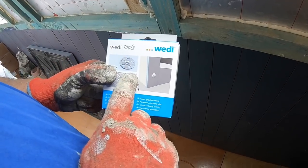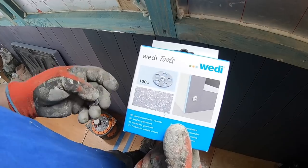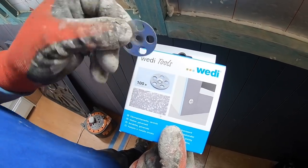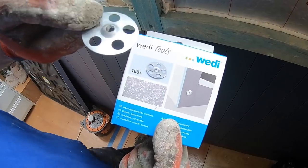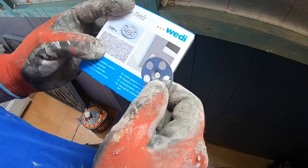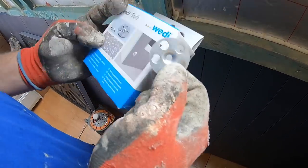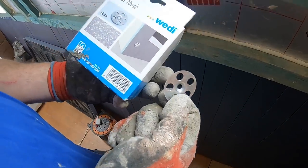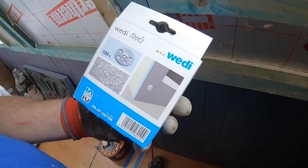Right, this is what we're using with this, the Wedi backer board. It's just washers. Basically just a kind of washer that you can screw into the board and hold it. We've put adhesive behind anyway, but we're going to use these galvanized washers on top of those. It's what they recommend, so we're going to go with that as well. So yeah, we're going to give it a go.